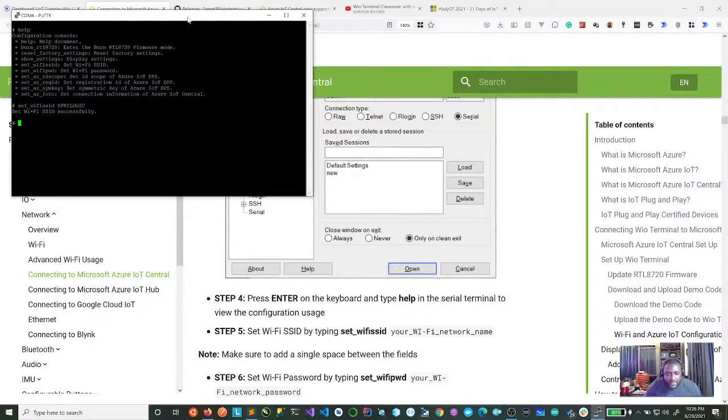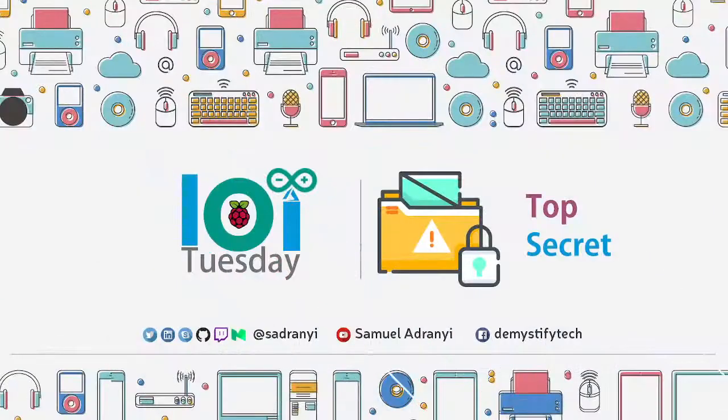And then the second part, I can see set underscore Wi-Fi PWD and then space. Here, I will need to hide my screen from you so that I can enter my key.